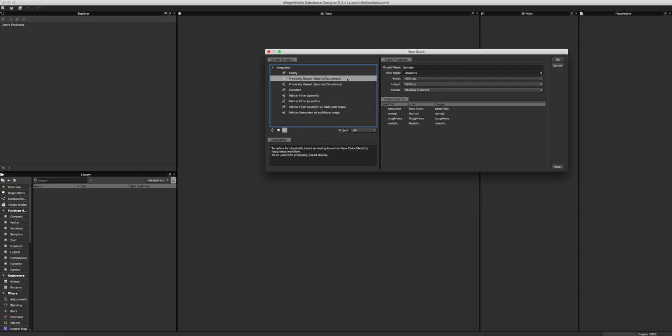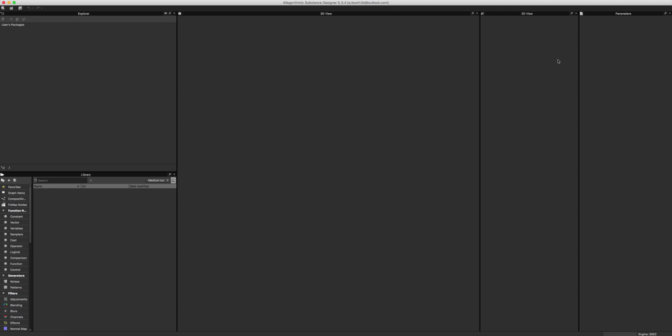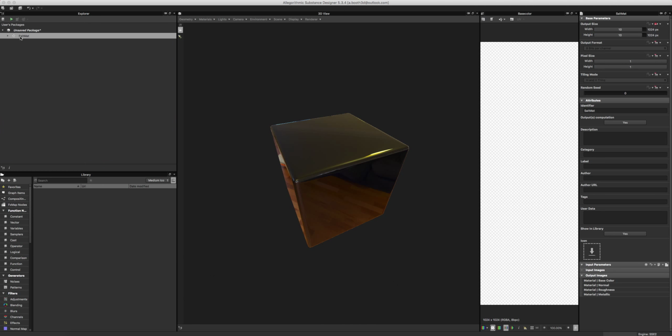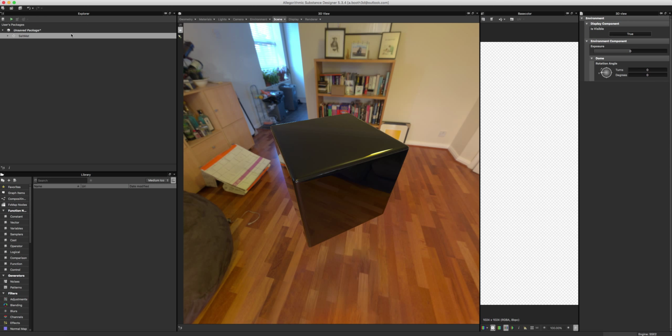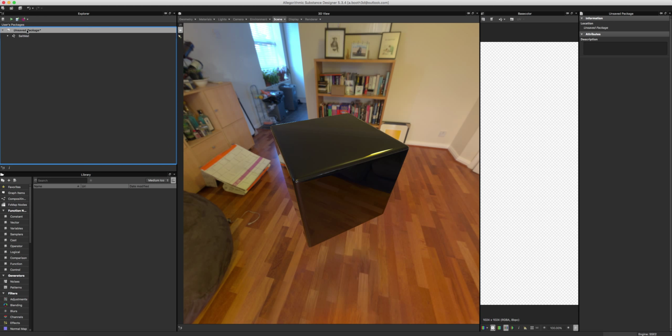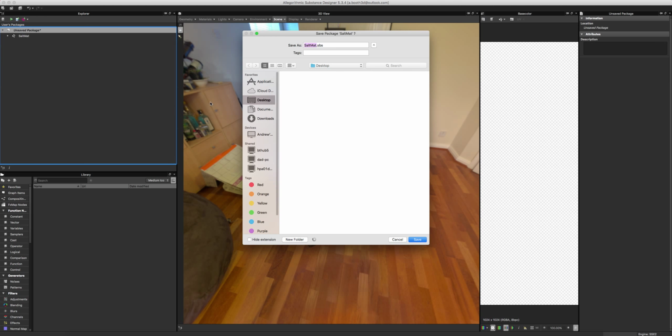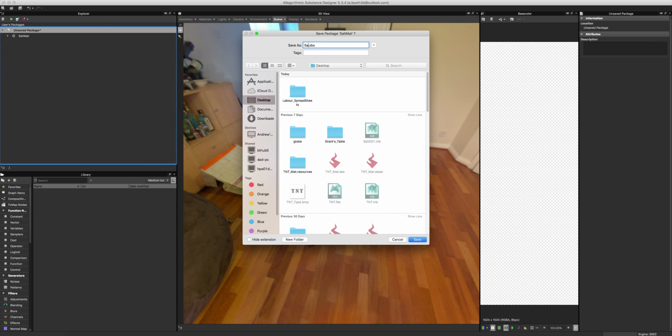So you click that one and click OK, and it automatically creates a root file here. Just save it, save as, and I call this salt substance.